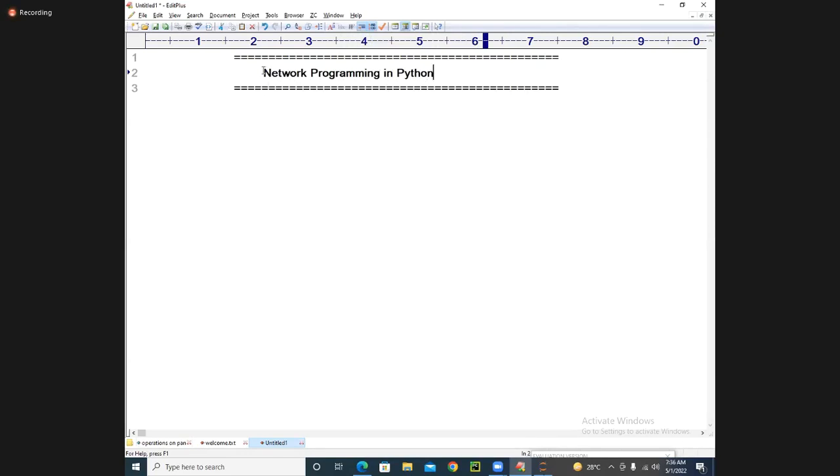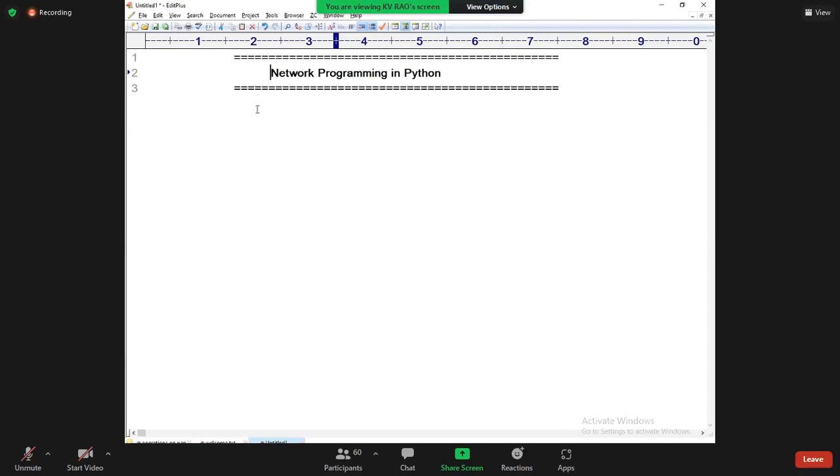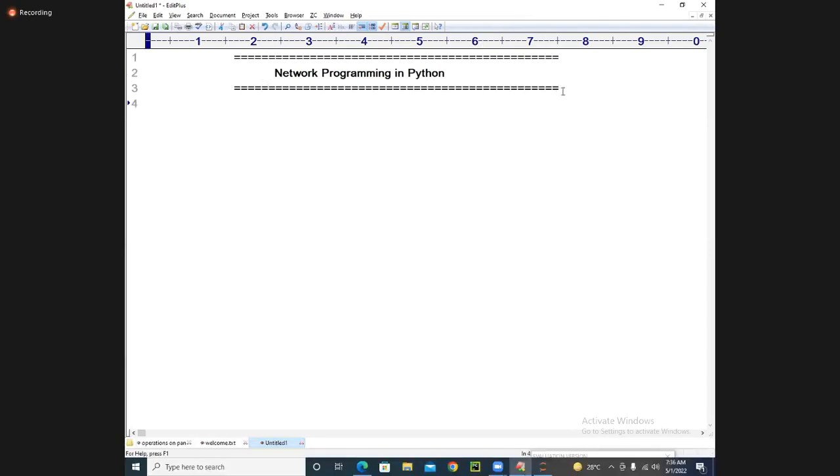Actually, as of today, this network programming is not necessary, students, because when Django came into the picture, this type of concept is no longer necessary. When the trend is increasing, some of the old topics which were invented in the beginning days slowly get outdated. Even in any technology, it will be the same. Even in Java also, we used to get that kind of thing.